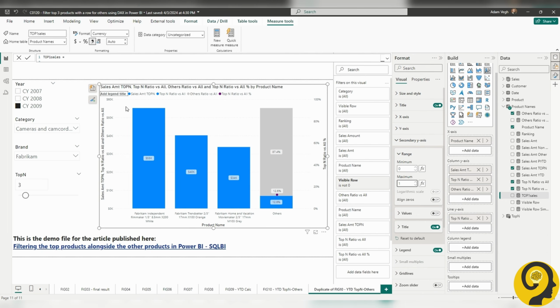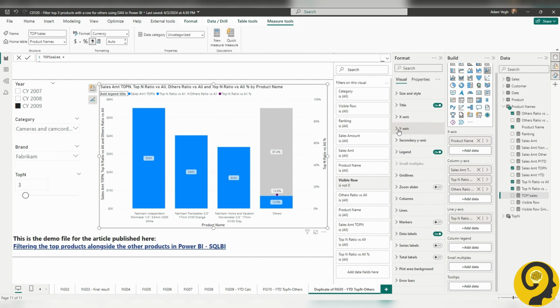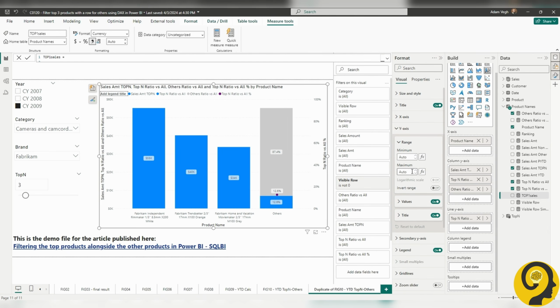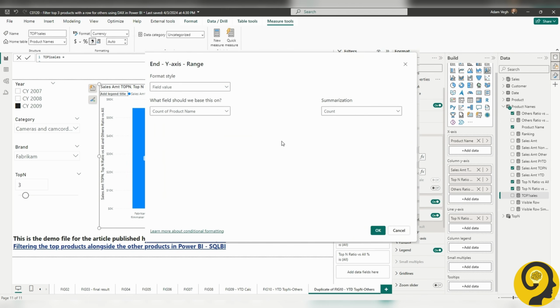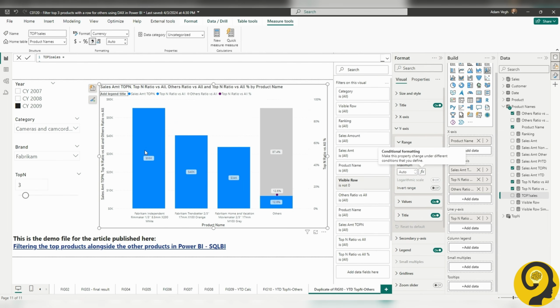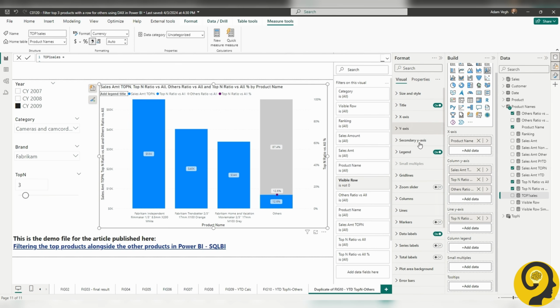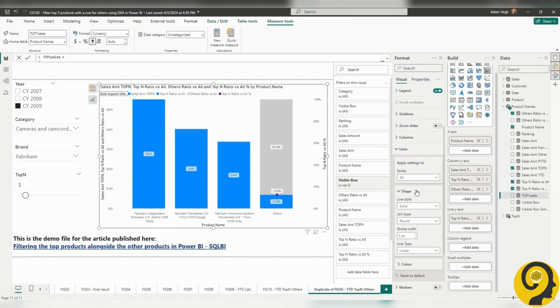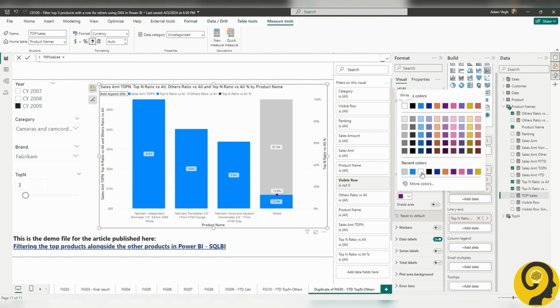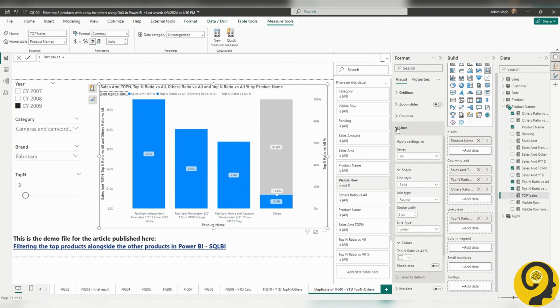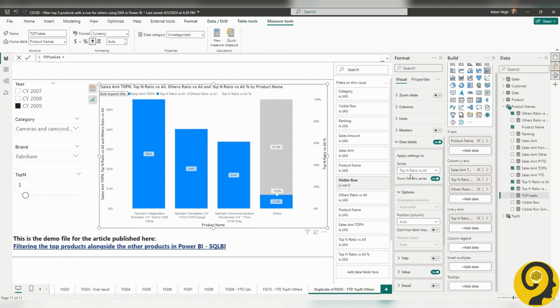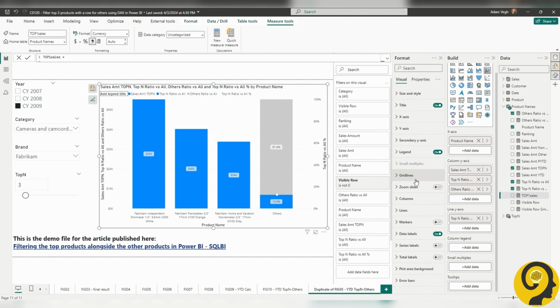It's pretty close, right? So the last thing that we need to do is this one, that we also need to maximize the axis for this, and the maximum of this will be the measure that we finally created, this is the top 1 sales. With that, we can make sure that these charts and these columns are the same values. One last thing is that for the lines, we can change the color. I think if we change it to a white, it's a little bit better. And we can also remove the data label for this, something like that. Okay, so we cannot see it twice.